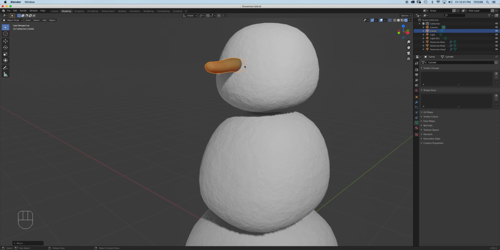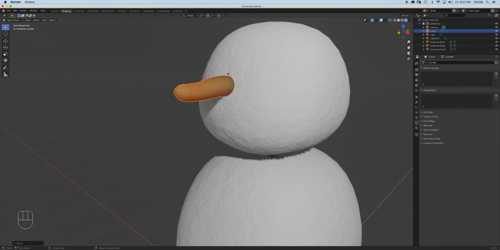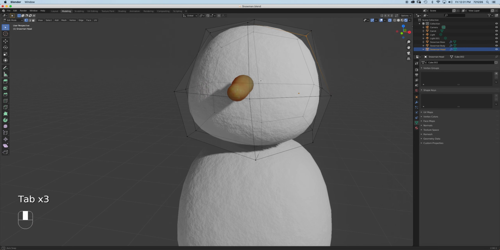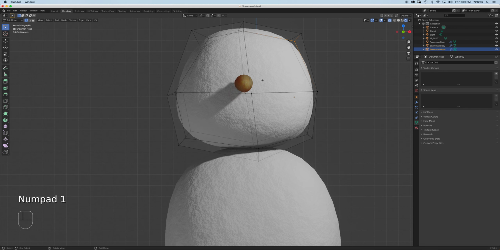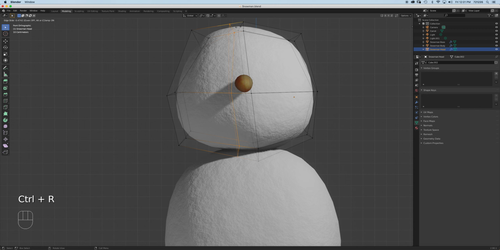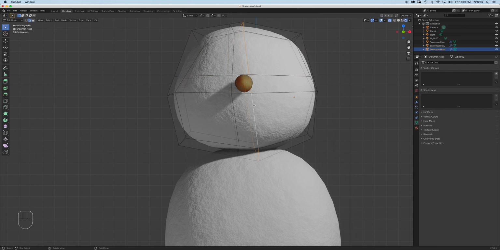All right, I do want to make sure that it looks like we stuck this in and it disturbed the snow right here. So I will have to add some detail to the head right here. So I will go to the front and maybe do another cut. All right, right there, and then another cut right here. Select this line all the way across. GX to move it to the right there. This one, GZ, move it up a bit.